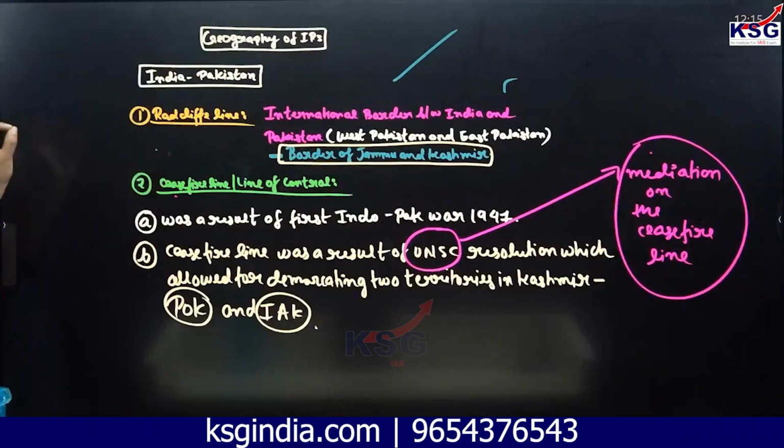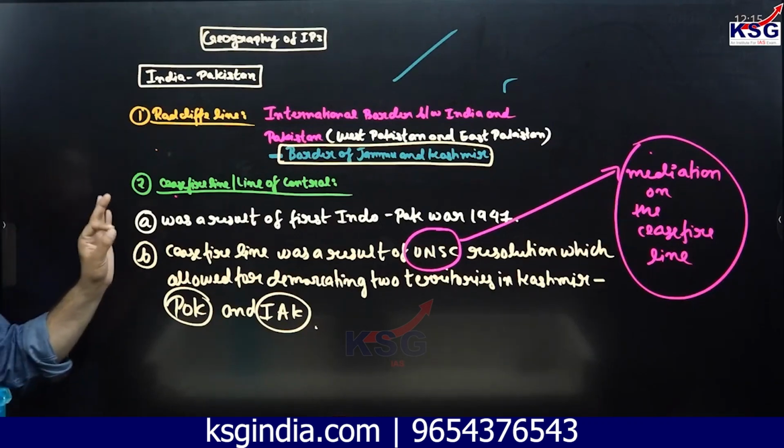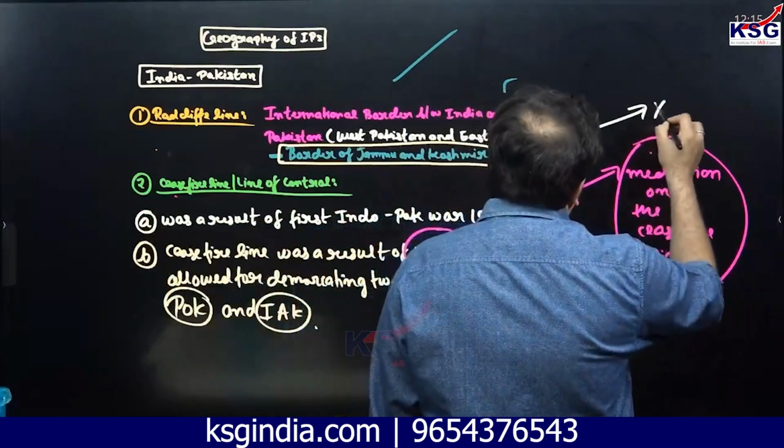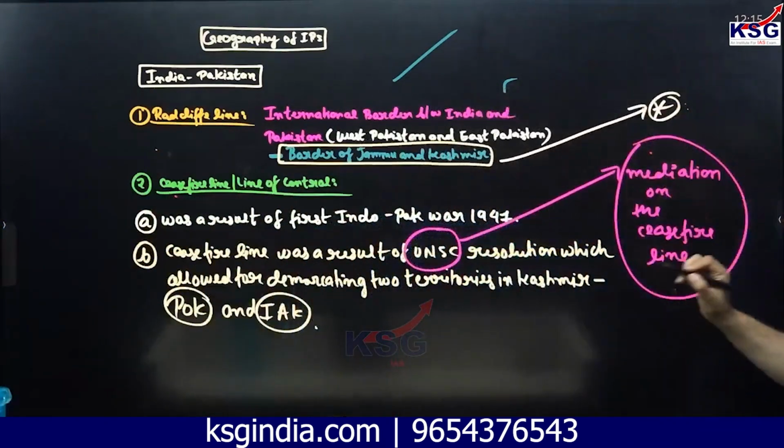Between India and Pakistan, you have the Radcliffe line. With the Radcliffe line, you have international border between India and Pakistan, dividing West Pakistan and East Pakistan, which is basically what is known as the Radcliffe line. But the Radcliffe line does not include the border of Jammu and Kashmir. This is a point that I want you to note very specifically, right? The introduction of Jammu and Kashmir happened through what is known as the Instrument of Accession, which was signed in October 1947. And the Instrument of Accession created the possibility of Kashmir to become a part of India.